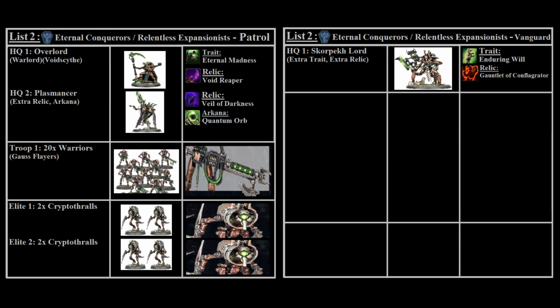This Scorpic Lord is armed with an extra trait and an extra relic. The extra trait in this situation being that of Enduring Will, which is often taken on units such as a Scorpic Lord or the Catacomb Command Barge, as they're already rather resilient, and the trait of Enduring Will makes them all the more tanky and an absolute nightmare for your opponents to fight.